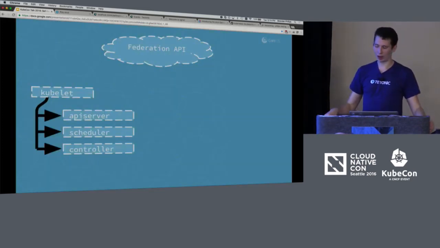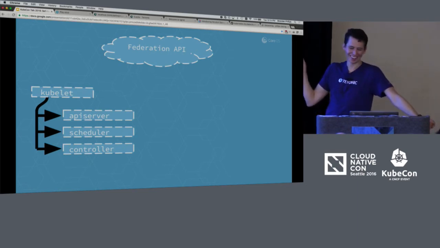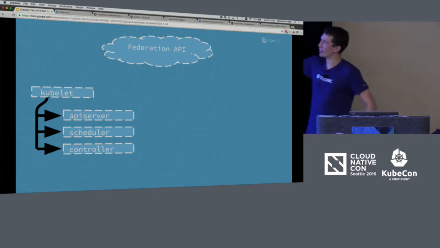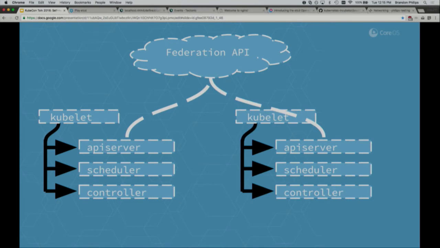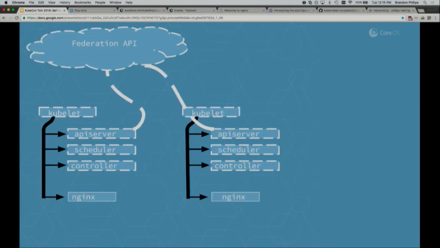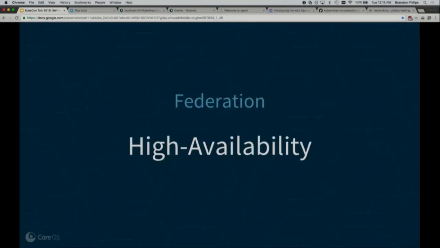If you notice that all my diagrams are super slick up until now, these I forgot to update, so you're going to have to bear with me. The API server talks to an API server on the cluster, or actually multiple API servers. That API server then schedules work, say like an Nginx process, and that's the replica set going through. Now with services, the Federation API now has this replica set scheduled to the individual nodes, and then it creates a new service, say an Nginx service, that ends up getting load balanced.